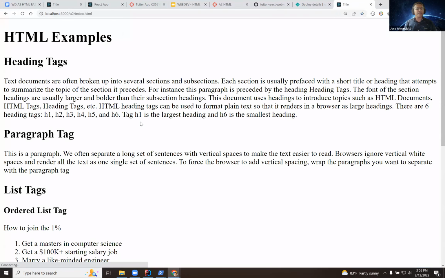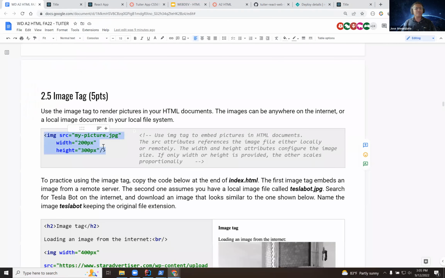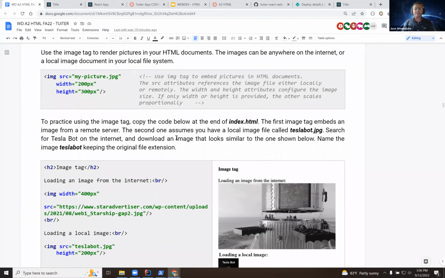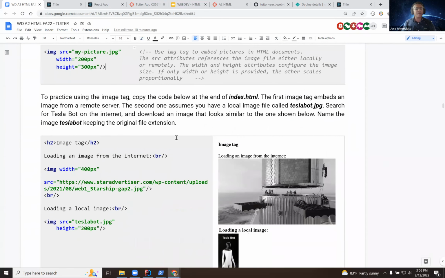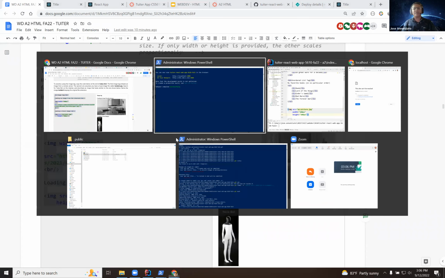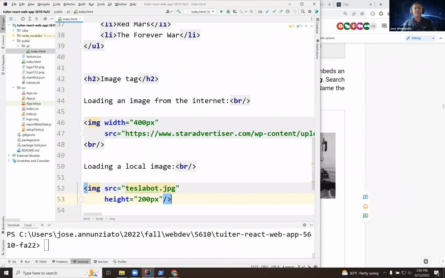So for instance, if you look at the tag for the image, it's broken. It's referencing an image file that doesn't exist. The image is presumably called my picture JPEG. And I believe what I asked you to do is to find an image of your own. This is the exercise. So let me do that and paste that in there.